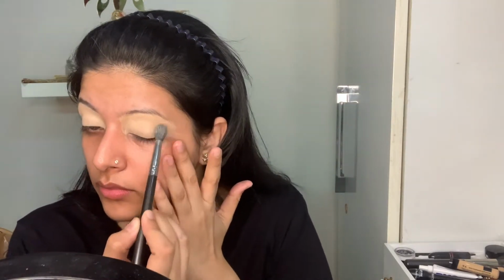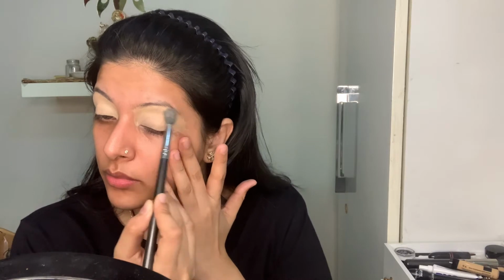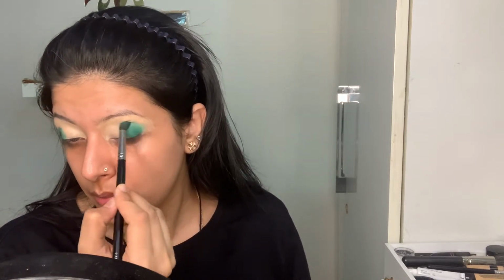Once I have applied that evenly, I will be setting that with a eyeshadow which is closest to my skin. You can also use a translucent powder if you have one, and powder with powders blend more effortlessly, whereas agar aap sirf concealer laga ke apne eyeshadows us pe pat karna start karenge to wo itne acche se blend nahi honge. I am taking a small blending brush, and abhi maine crease built nahi kari, I am just applying the green shade on the outer V of my eye.